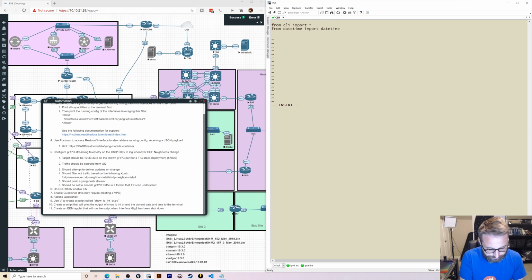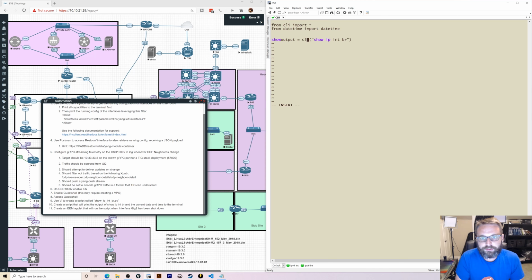So let's create a variable called show_output, and set it to the cli function that is nothing more than show ip interface brief. Wrap that in quotes, so that way it says, go to the CLI, type the show command, tell me what you see. Know this, that if you're in interface config mode and you try to run this Python script from interface config mode, your output is not actually going to be printed out to the terminal. You have to be in privilege mode in order to actually see the output. Man, I did it again.